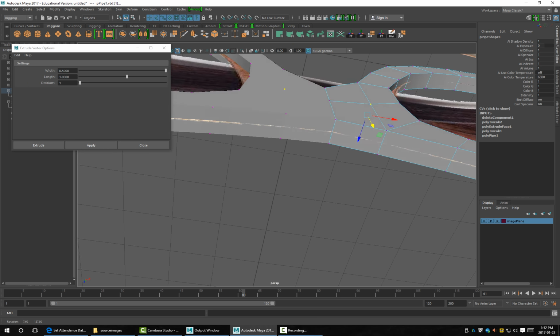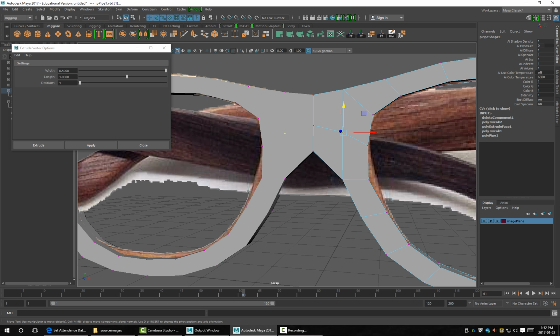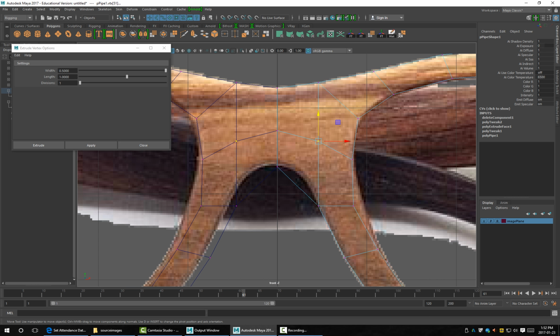So it looks like I need more definition there. I probably need another loop between these two edges that goes through the middle, just so I can define the bridge of the nose or the frame a little bit better. And this goes back to another tool we used last week, which is our multi-cut tool, which allows us to insert edge loops. If you recall, it's this icon right here in the shelf. If I hold down the control key, this lets me bring up my tool.